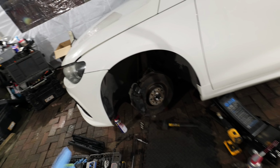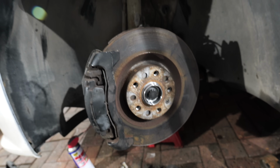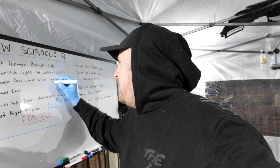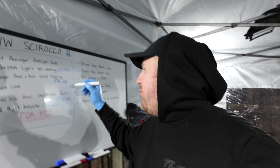And although the front one did put up a little bit of a fight, that is now the front passenger side wheel bearing, all replaced, all torqued up to spec, and all nice and new. And of course, I can't forget to add that to the board. They actually cost me £56 for both of them, which I don't think is bad at all. And of course now we can tick it off the list.